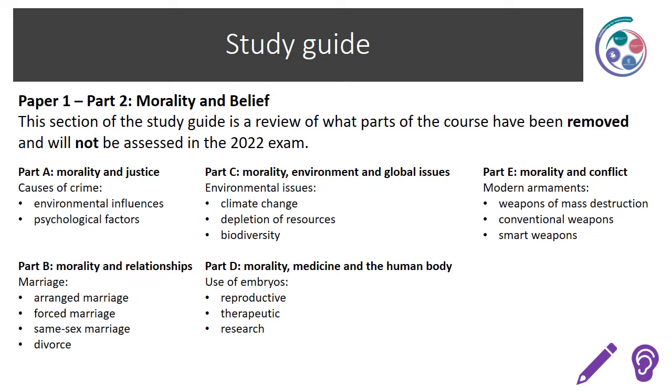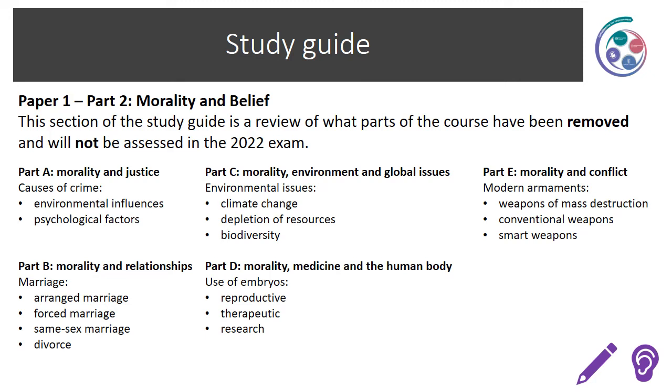It's still possible, if you wanted, to talk about this if it was relevant to the question. You can still mention these things and get marks, but make sure it's relevant to what the question is asking you to do. Okay, so for morality and justice, there will be no cause of crime.